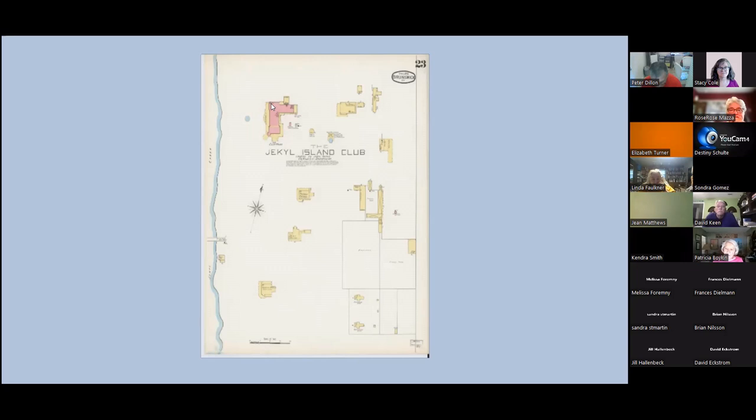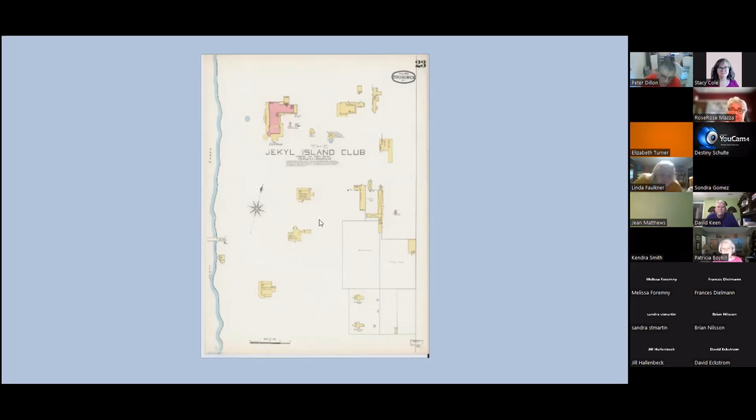And one thing about the Jekyll Island Club, it was created in the late 1880s by millionaires. So a lot of very famous rich people, such as the Rockefellers, J.P. Morgan, Pulitzer, they all wintered here. Some of them stayed in the hotel, and this red and yellow building here is the hotel. And then some were allowed to build their own cottages. They called these cottages, I call these mansions. A lot of these buildings are 6-7 bedroom houses.